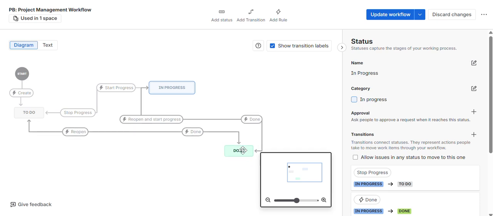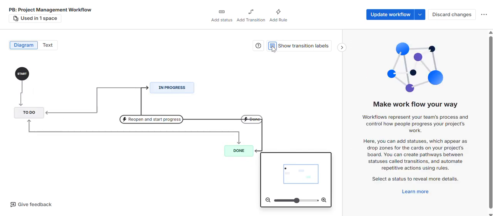Here is a general understanding which you can see. To do is in gray color in Jira, so the color theory works like that. In progress is marked blue and green is for done. So whatever status you create which falls under the closing of the whole cycle or workflow will be in green, and whatever status you add in between to do and done will be in blue. I think nobody actually tells you about this, but it is a very basic general understanding while working on the workflow.